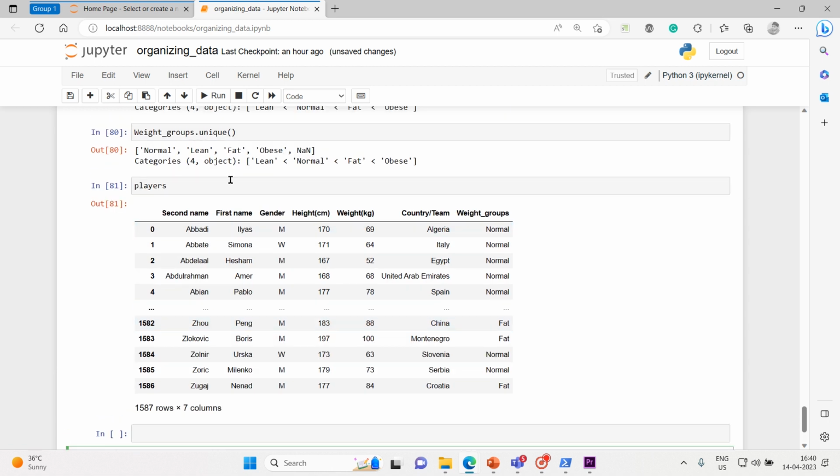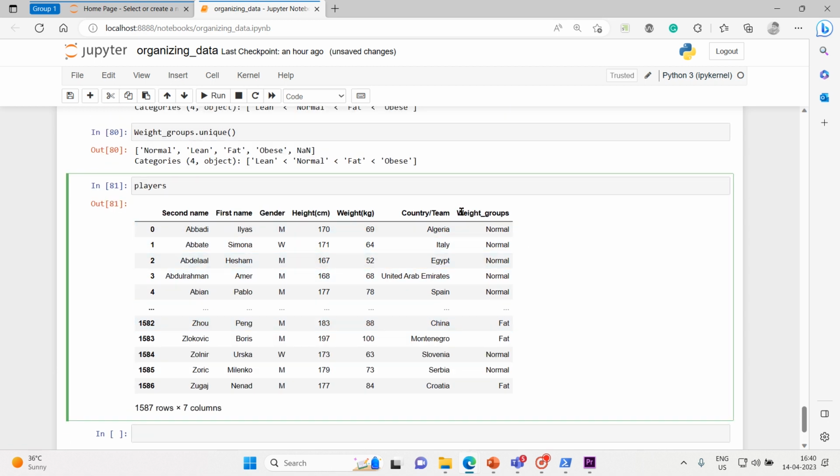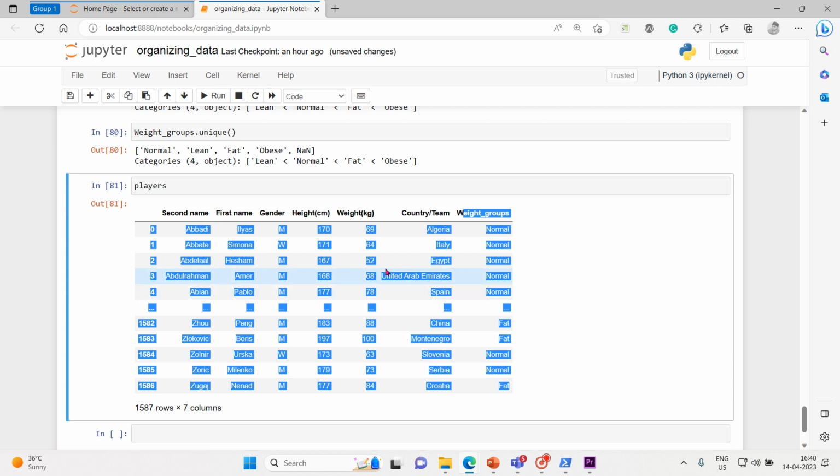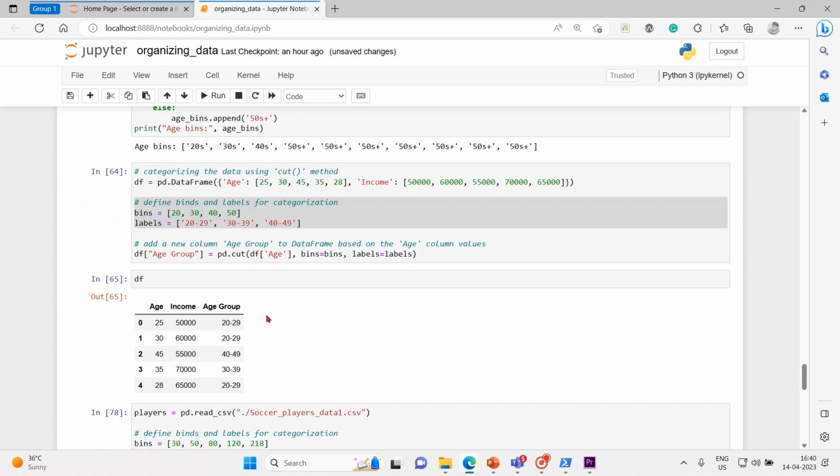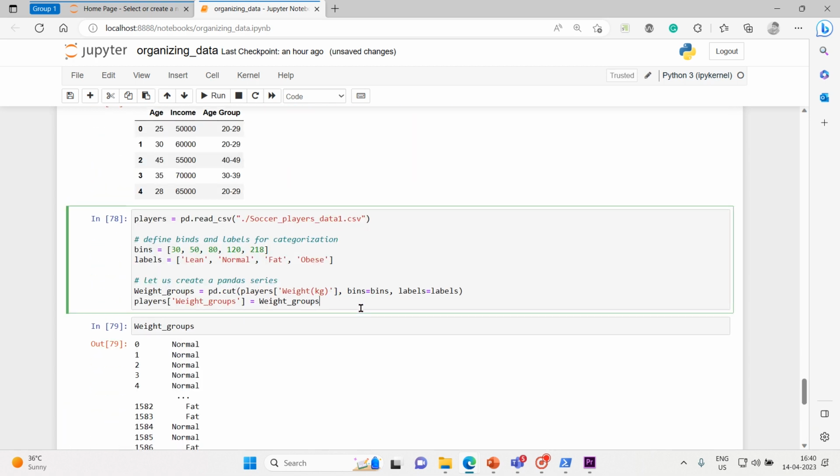And here is your data. So weight groups has been added. If you see that 69 is normal, 64 is normal, 88 is fat, and 63 is normal, 84 is fat, and it goes on. So that's your data.